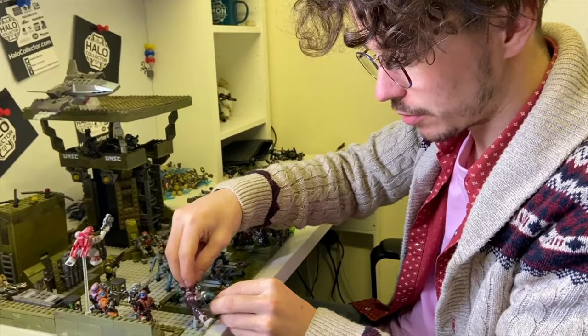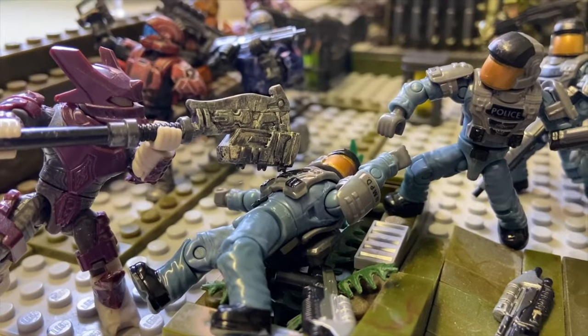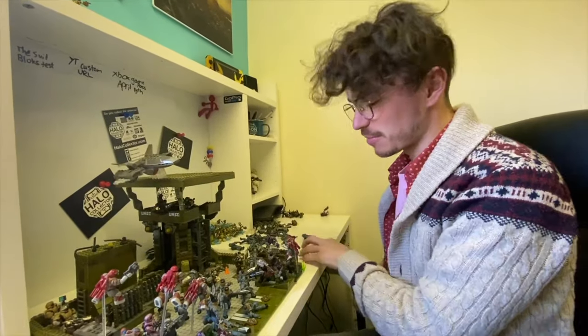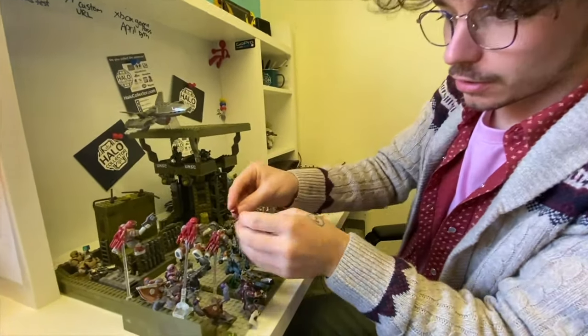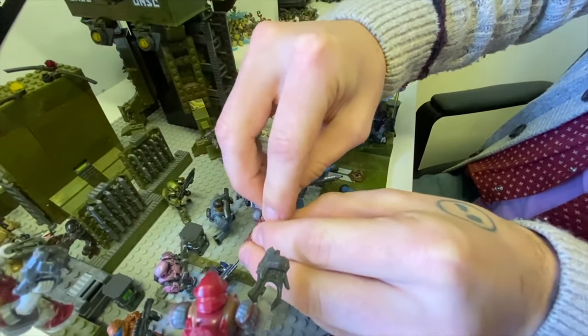This guy here is being crunched by the brute's gravity hammer, but he's just trying to reach out to his friend, who is a little too late. Tack is your best friend. Sometimes the posability of these old figures isn't amazing, but if you get a bit of tack on the top of a head, you can position it so it's looking straight down at the floor.